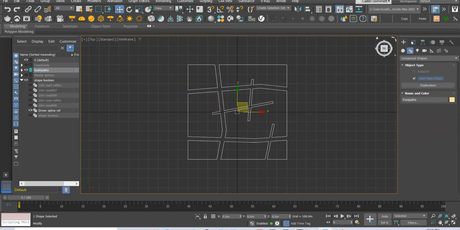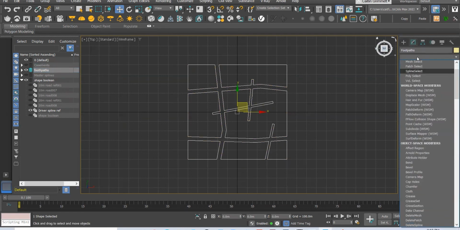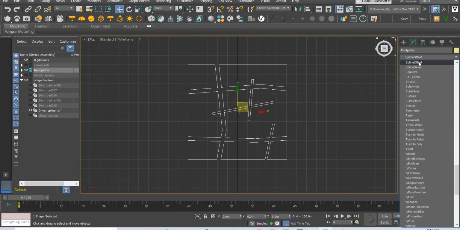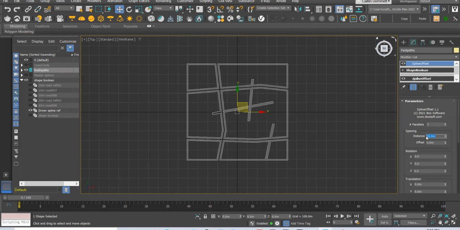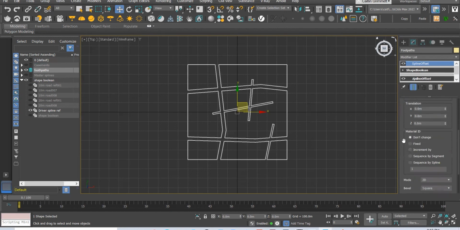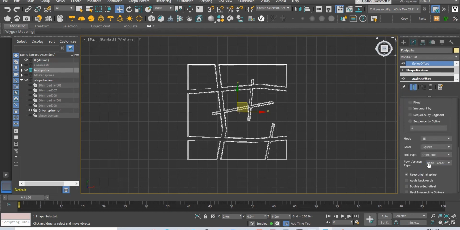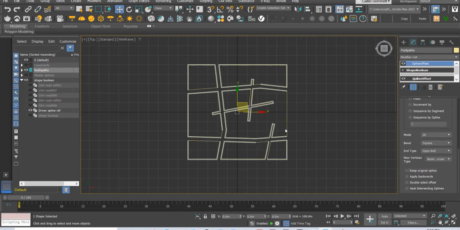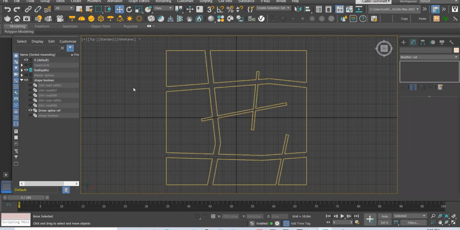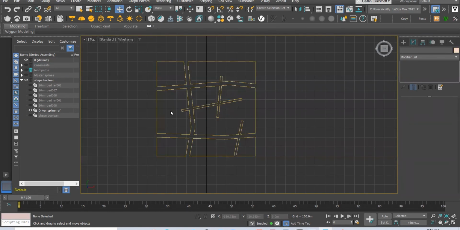And we're going to do another spline offset. Let's make the distance 4 meters. Open butt, and do not keep original. So there we go. So let's just turn off our paths for now.